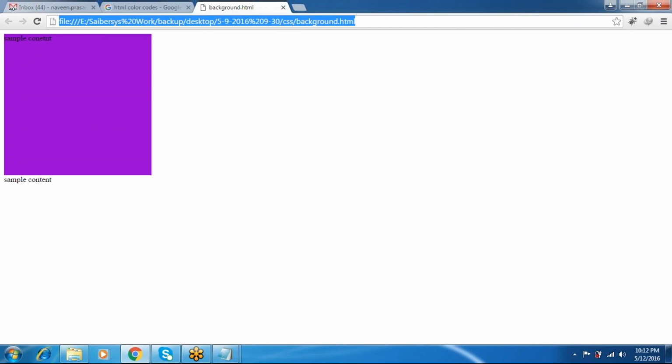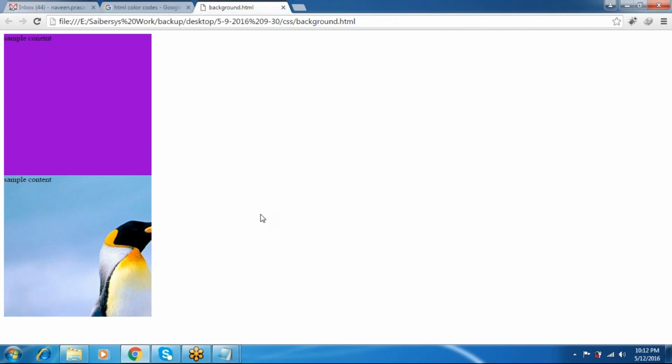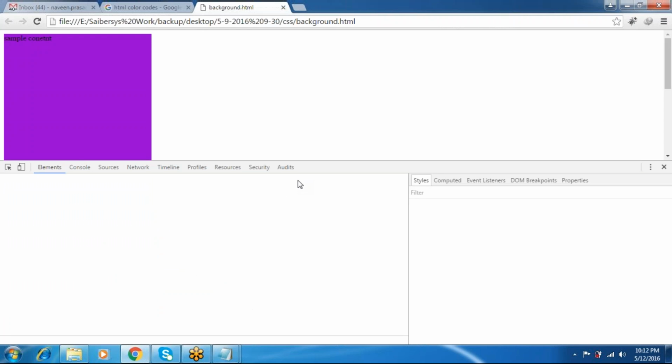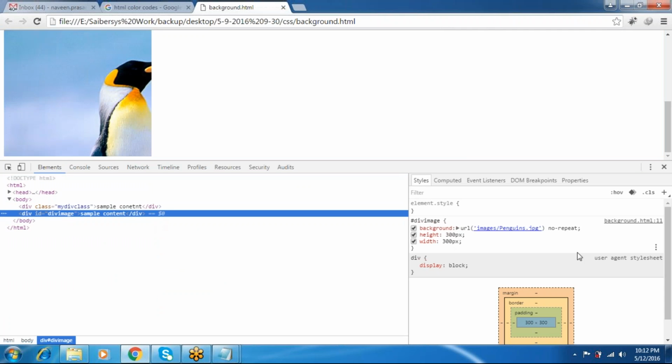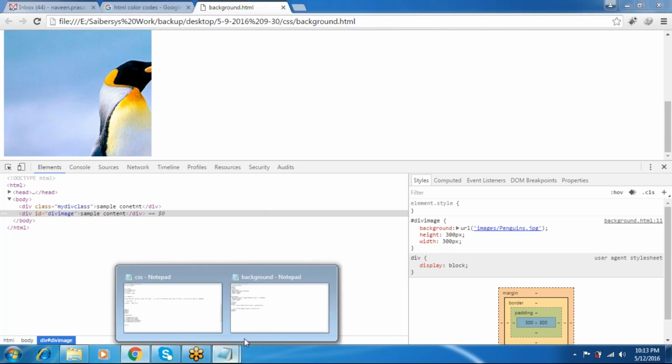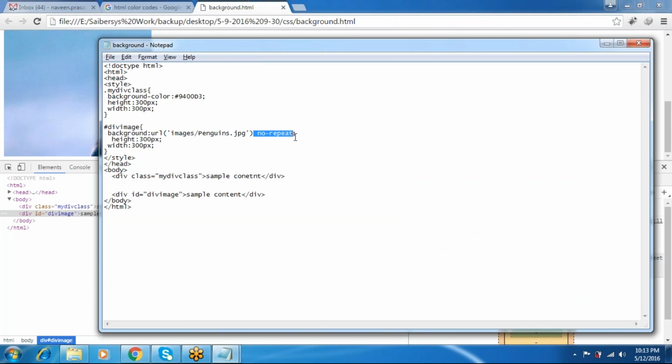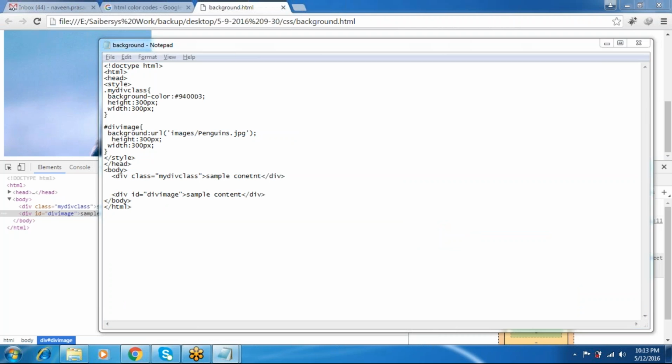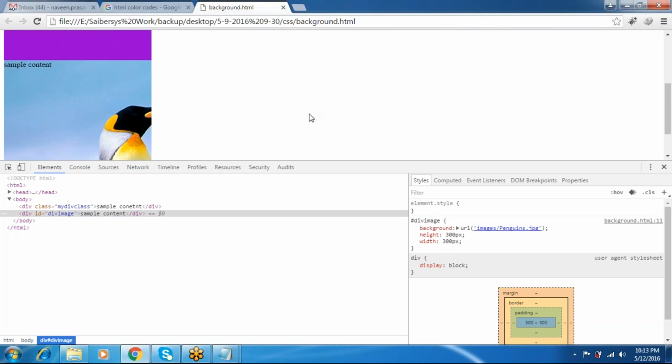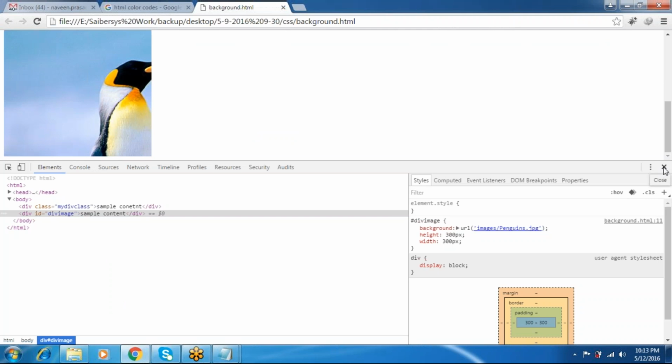Only the background property. See, this background property is applied here when you use no repeat. If you remove this, the background is not displaying, so now it is displaying. Now it is okay.